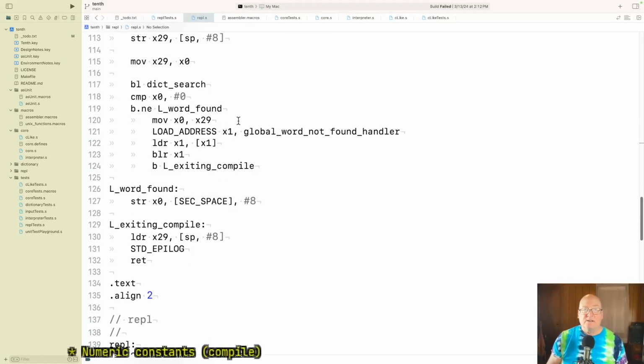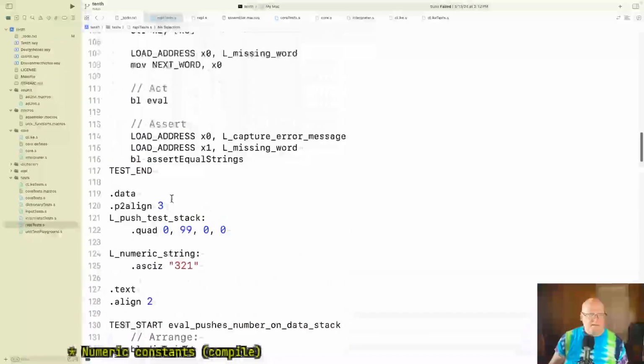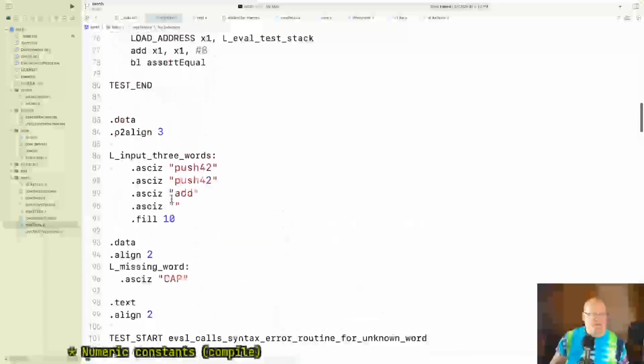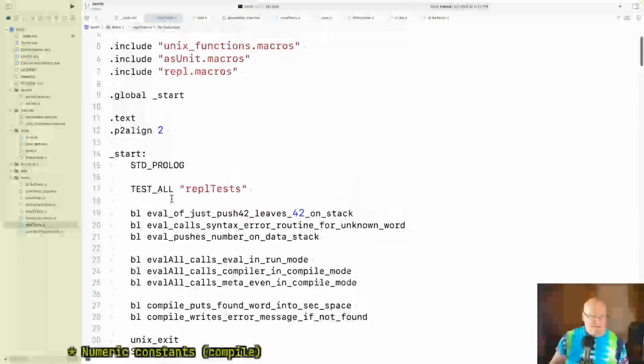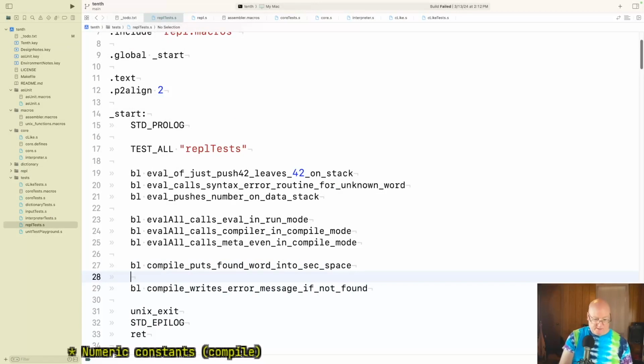So let's make the test for it. I've got repl tests here. Eval. Let's find some stuff on compile. I guess I'll put it above it since we're there. BL compile pushes number, or emits push when number found.